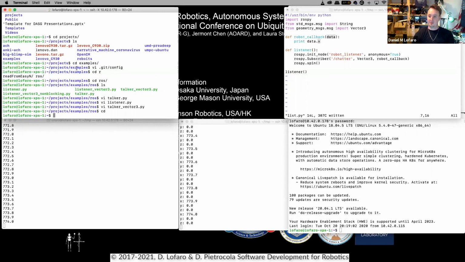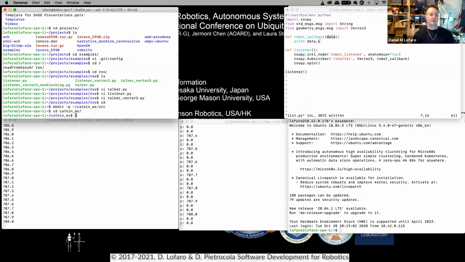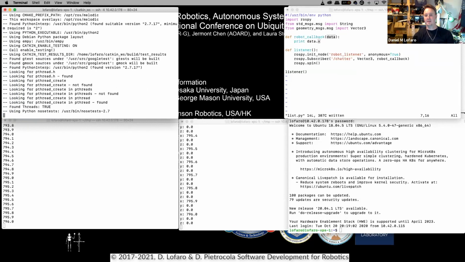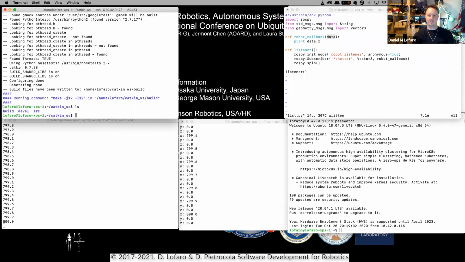This is a new computer for ROS, so let me go make it now. So mkdir -p, and we're going to do catkin_workspace, and we're going to make the src directory with that. And then we're going to do our catkin_make. And this is just going to set up everything in our directory, including the devel folders and the executables.